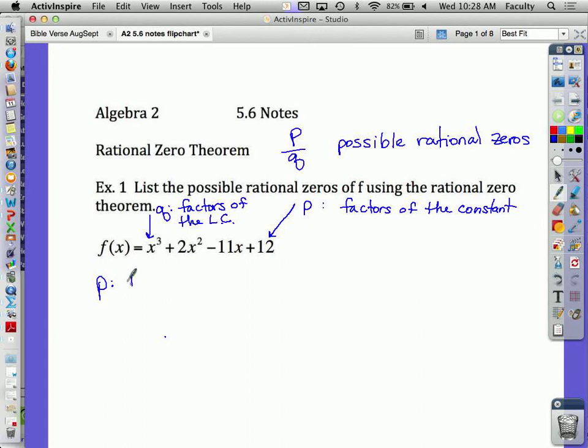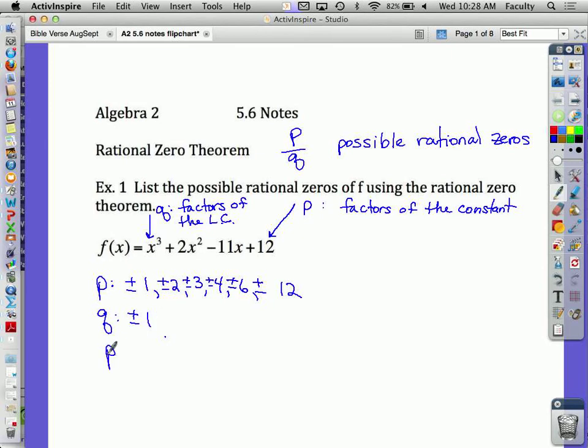If P is 12, the possible factors are plus or minus 1, and leave a space here, times 12. But see, I could have 1 times 12 or negative 1 times negative 12, right? And then I could do 2 times 6, but I need the plus or minus. And then I could do plus or minus 3 times plus or minus 4. Okay, because you don't know what the signs are to multiply them together. And then Q, the only possible factors are plus or minus 1. It could have been 1 times 1 or negative 1 times negative 1.